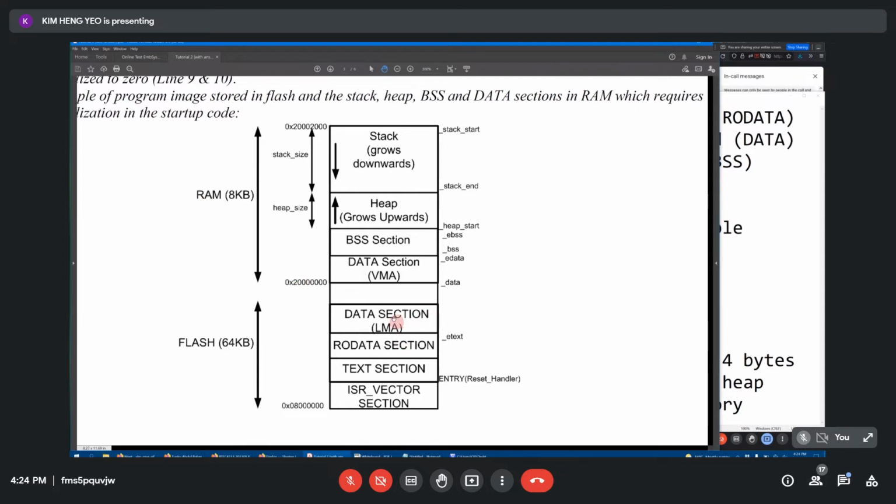It does two things. Number one is copy this data. Number two is it will initialize the BSS section to all zeros.